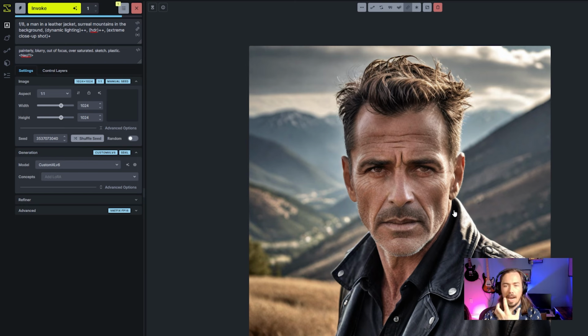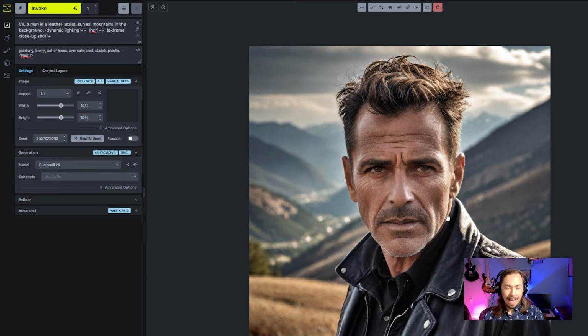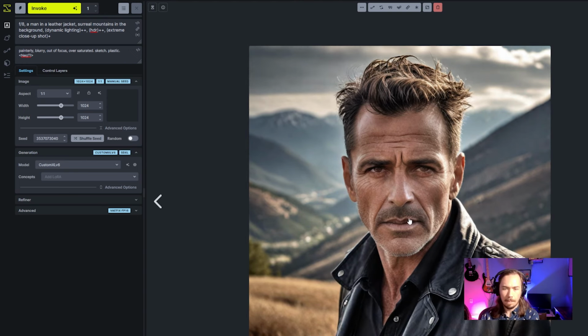Having an f-stop value pushes you into the realm of a certain degree of photographic sophistication, right? You have an asset that has been captured with an f-stop in it, and just being in that realm is going to shift towards a certain style of photography. And that's kind of what it seems to be picking up.